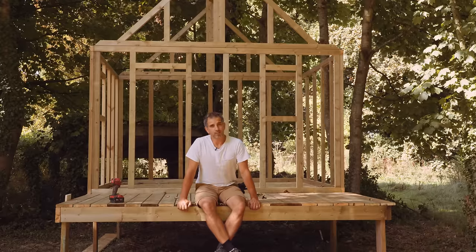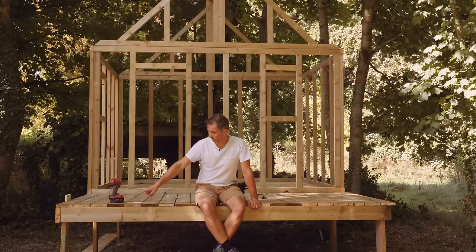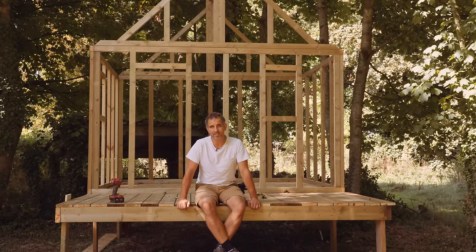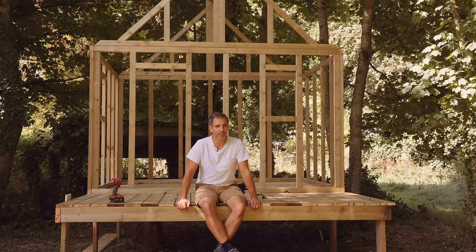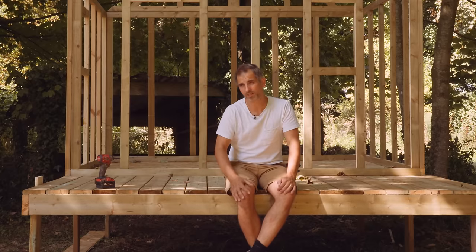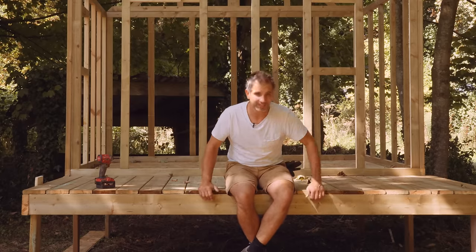After last week's video, a lot of people asked us, why do you have so tiny legs on a heavy house like this? It's gonna collapse, it's gonna fall on your kids, they're gonna lose an arm and a leg, and you will end your life in misery. Of course, that wasn't the plan. We are professionals after all, me and Benoit, especially me, and we knew that these legs are too tiny.